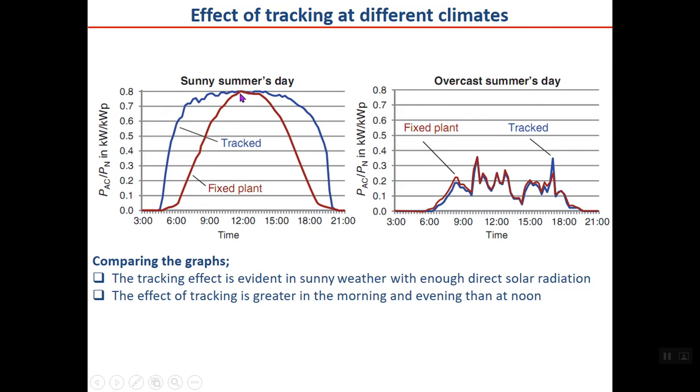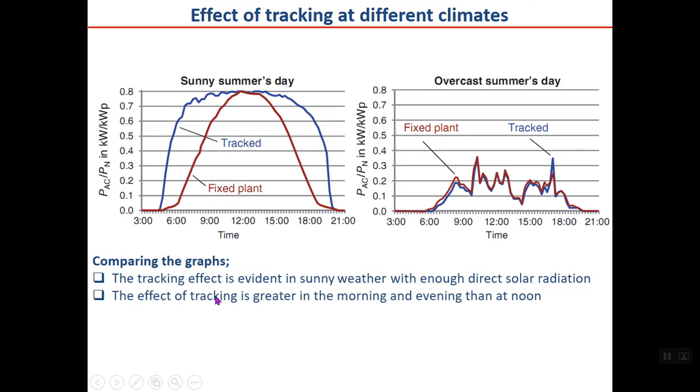And here you can see the difference between a tracked system and a fixed system on a completely sunny day, and you can see that there's a considerable difference between the two. Comparing the graphs, you can conclude that the tracking effect is evident in sunny weather with enough direct solar radiation.